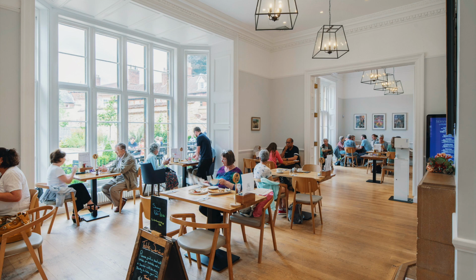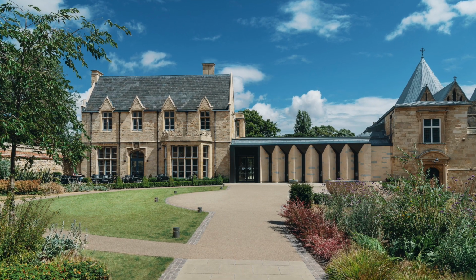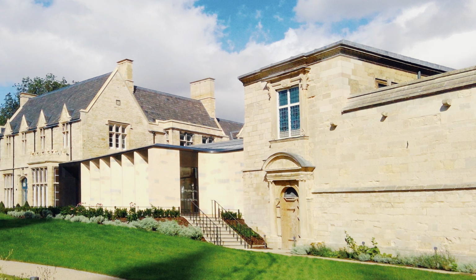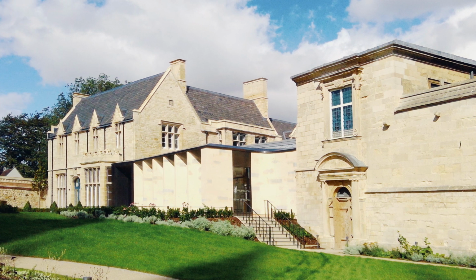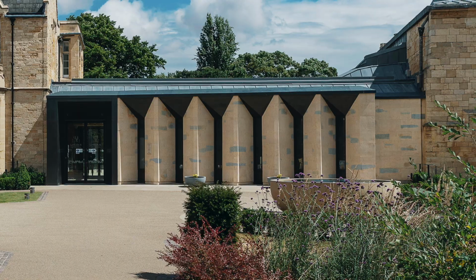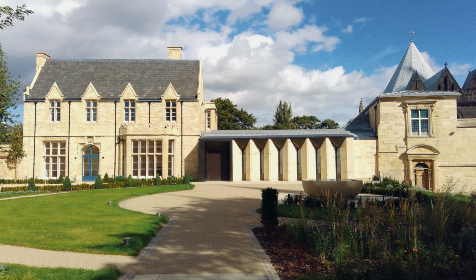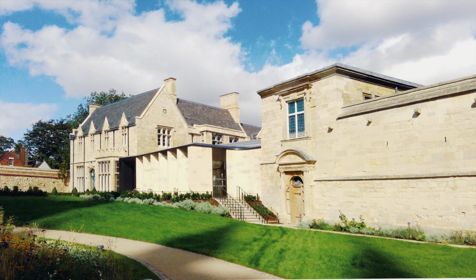The deanery windows to the south were carefully adapted to create double doors opening into the new cafe. The west-facing element accommodates the main visitor centre and shop. The form addresses the somewhat awkward geometrical and architectural relationship between the Victorian deanery and the ancient cloisters. It features projecting angled limestone piers with glazed openings orientated towards the newly landscaped gardens. The new elevation connects back to the cloisters with a gently curved ashlar wall.